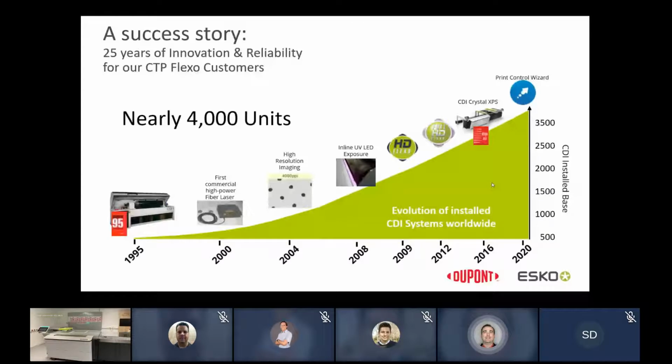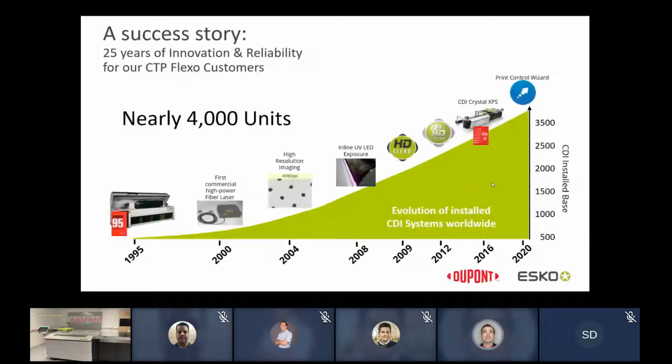We even have technologies designed for security printing that go to 8,000 DPI or maybe even a little higher for certain applications where that resolution is needed. And then we started really getting into exposure. You may or may not know this, but LED exposure is something we talk a lot about today. That is not something new for Esko. We launched the first inline UV LED exposure system 12 years ago. And so we've got a ton of experience in that technology.